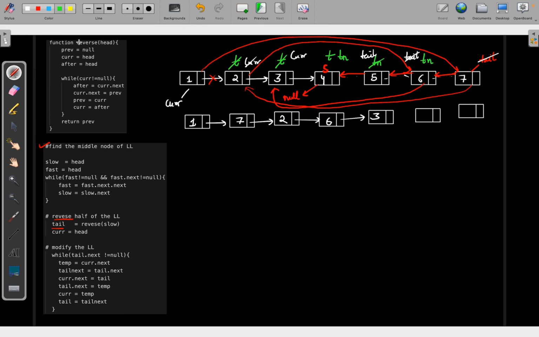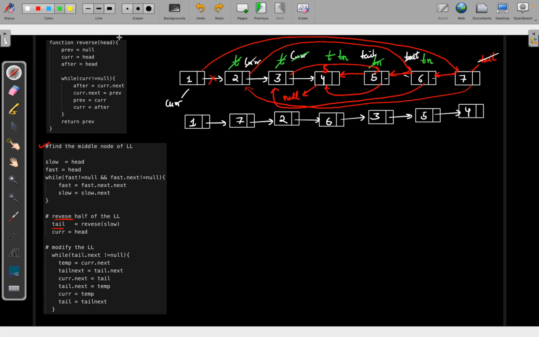Current dot next equals tail, 3 is pointing to 5 and 5 will point to temp, that is here. So 3 is pointing to 5 and 5 is pointing to 4, right?